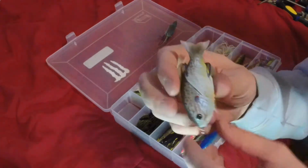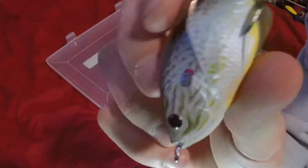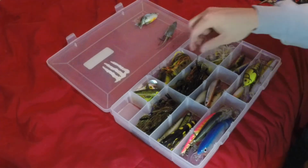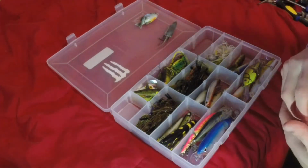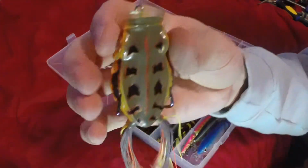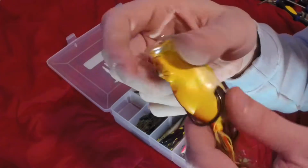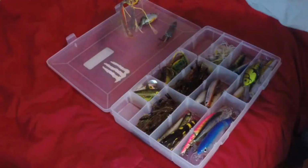Next up is one of those Live Target sunfish. These are sick. I've caught a couple fish on them. I gotta get into top water fishing more. You know, they're pretty sick. Alright, next up is our one, gotta make sure before I say it, one popping frog. Popper, kind of orange, yellow belly, golden, green.